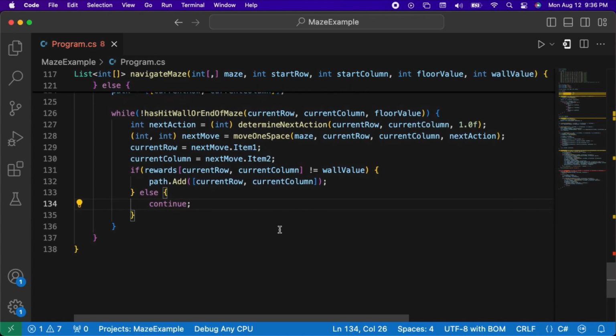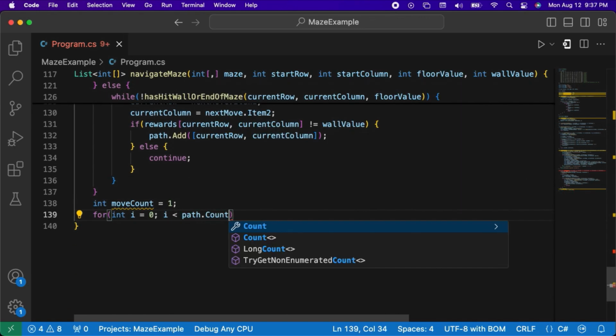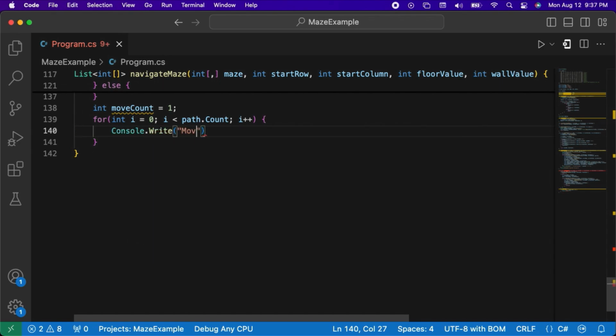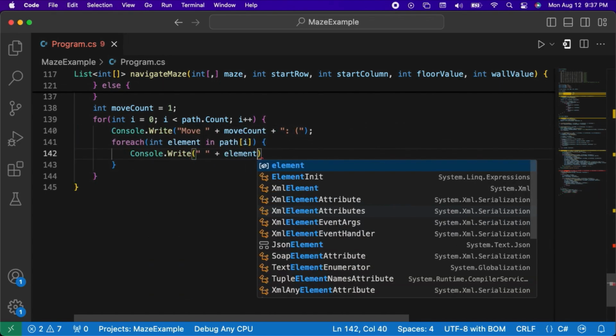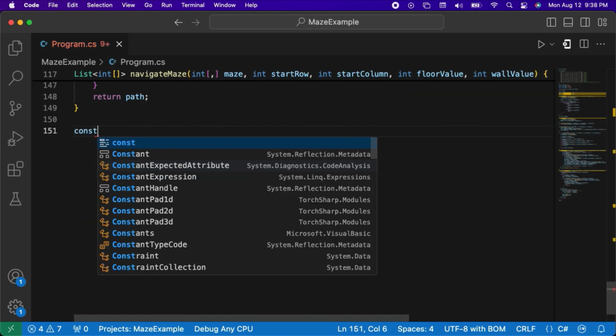In this video, we'll get a sneak peek at the projects that we will build in this course. By the end of this video, you will understand the different projects we will be creating using C# for AI programming. In section 4 of the course, we will be creating an AI that solves mazes. We'll be using TorchSharp, which is a wrapper for the Torch library and the .NET equivalent of PyTorch.